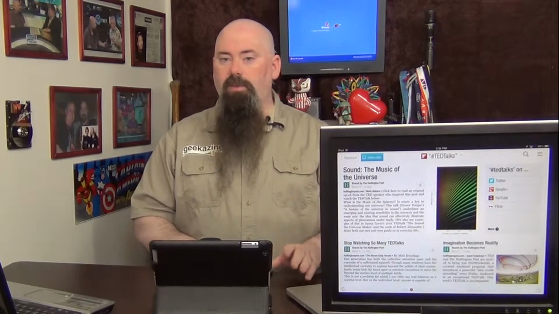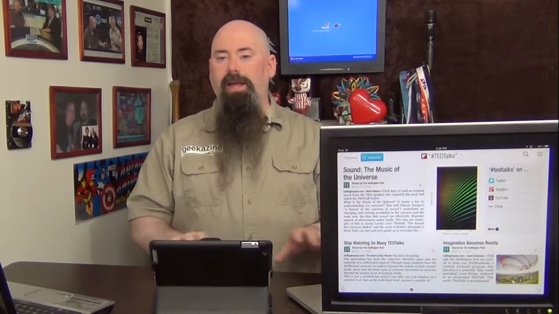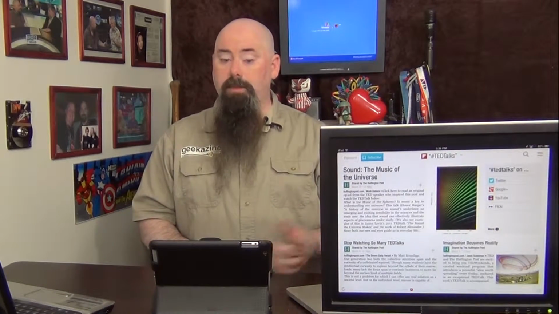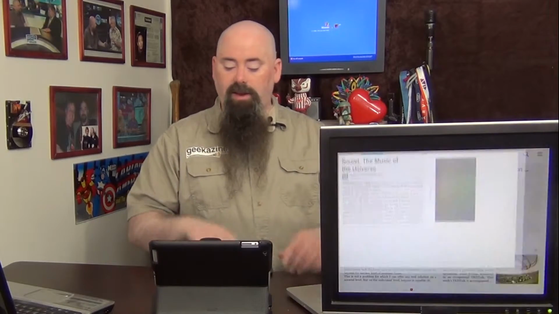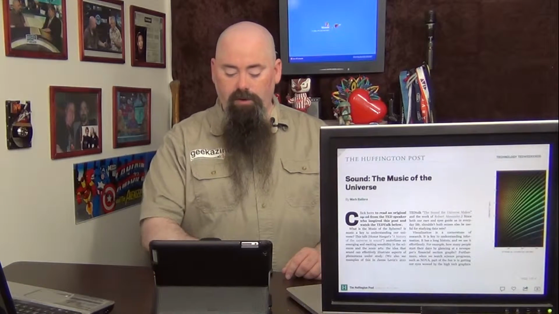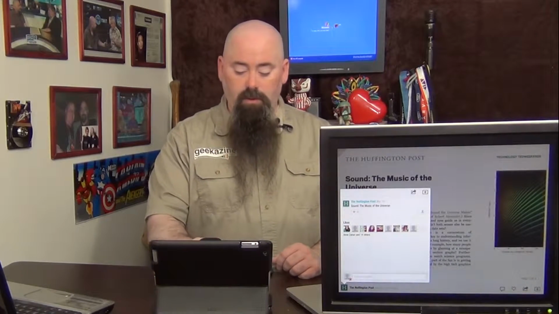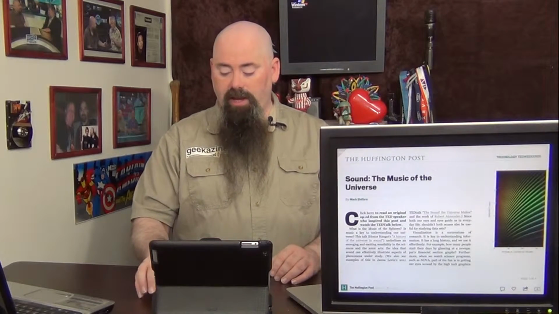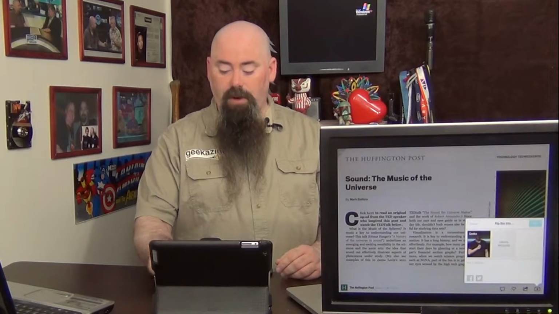And that's what I really like about Flipboard. This was designed around the iPad. That's why I like it so much, and it's the one I really recommend, because not only is it designed around the iPad, it lets you link, and if you want to read more, you can go right over to, for instance, the Huffington Post. You can share it, you can go to the link, and you can add it to even your Flipboard pages from here. Once again, it's called Flipboard in the App Store, absolutely free.